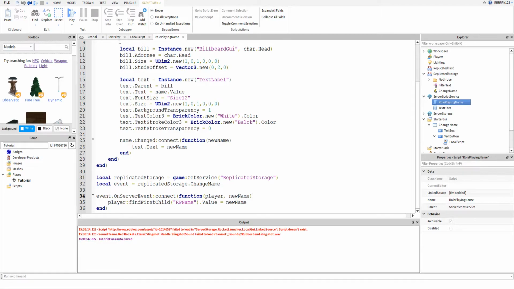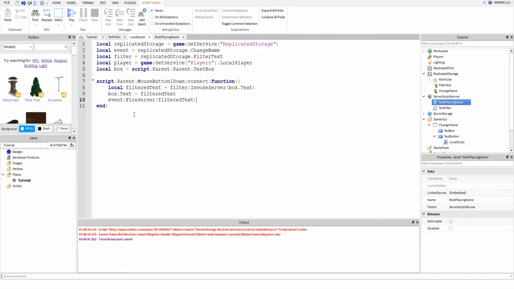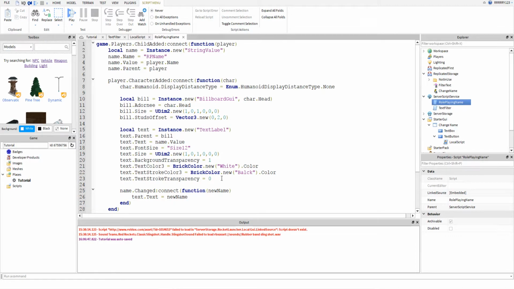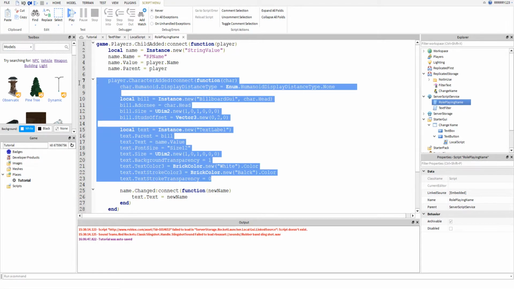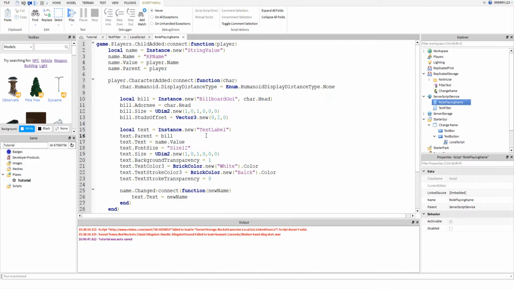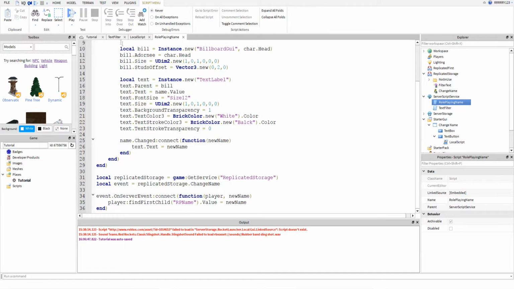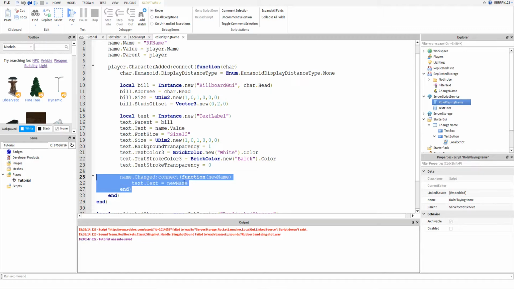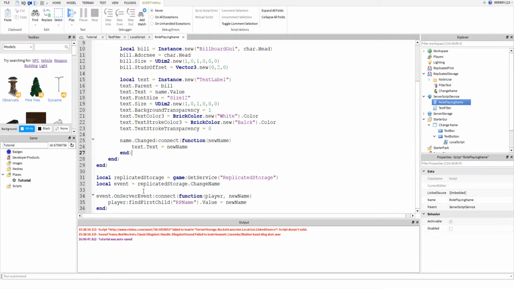So basically the way this works in theory is when we click the button, this script is called. And so it will filter the text, and then it will pass the filtered text onto the server. The server has already, as soon as your character spawns, put a Billboard GUI into your player that has the name above their head stored in the roleplay name. So when you change the roleplay name via that button, it calls the server, and then this function is performed, which changes the roleplay name value, which changes the text of the Billboard GUI right here. And the reason we do this is so that even if you respawn, your name will be persistent and it will always be the same until you change it. So you don't have to change it every time you respawn, which would be really annoying.